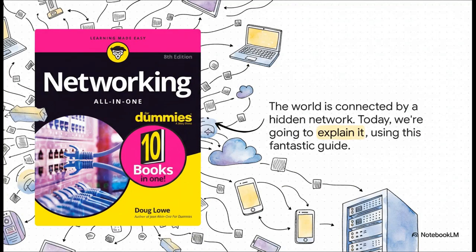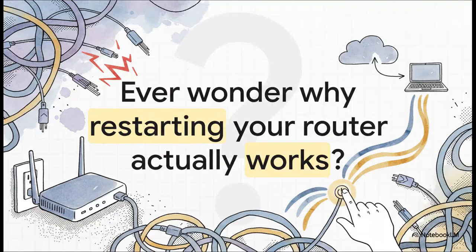We're using Networking All-in-One for Dummies as our roadmap today to break down how everything, everything, from your phone to these giant data centers all talk to each other. By the end of this, you're going to finally get what's really going on every single time you connect to the internet. Let's start with a mystery we've all faced.